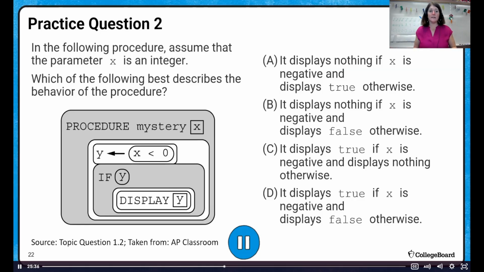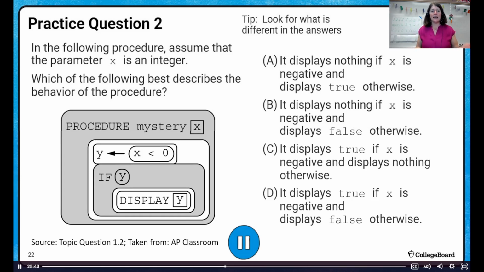And if you take a look at the answers here, here's my tip on this one. Look for what is different in the answers. In this case, every question says if x is negative. So that doesn't play a part in how you decide your answer. So you're not worried about that. So look for what's different.